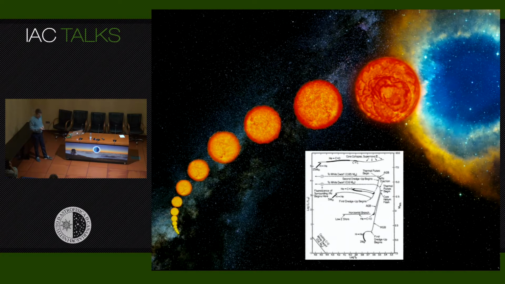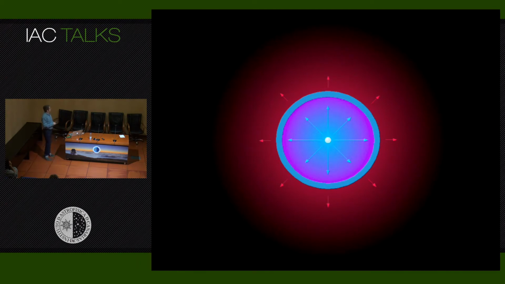The white dwarf is going to illuminate this envelope and produce a planetary nebula. So the way it works is that you need to have the slow wind from the AGB, which has been expanding, and then the white dwarf, which becomes visible because the envelope is gone, now has a much faster wind, but of much lower density. This is going to push this material into a spherical shell, and finally, because the star is very hot, it's going to ionize this shell, and you are going to have a planetary nebula.